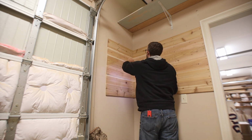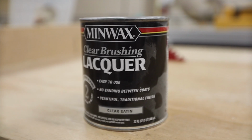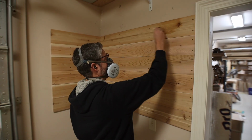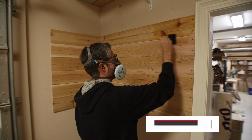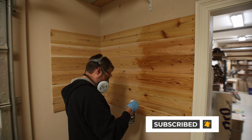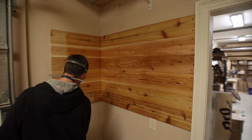I'm not trying to get totally fancy here, but I did want a little bit of finish on this just so it wouldn't collect quite as much dust. I found this old can of brushing lacquer that I've had sitting around for a while and I grabbed it. The only thing I had was one of these foam brushes and I didn't know until this point that lacquer dissolves foam brushes. So it went all floppy and messed up and I just wiped on the rest of it.